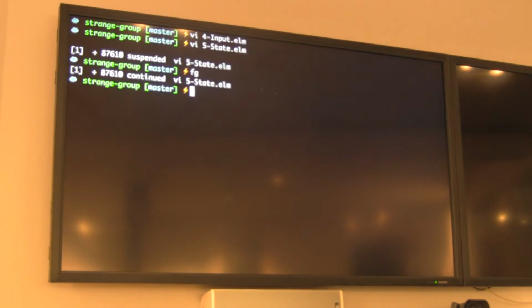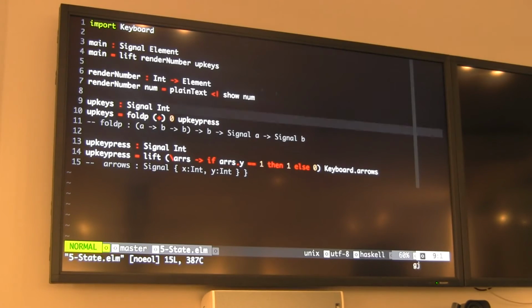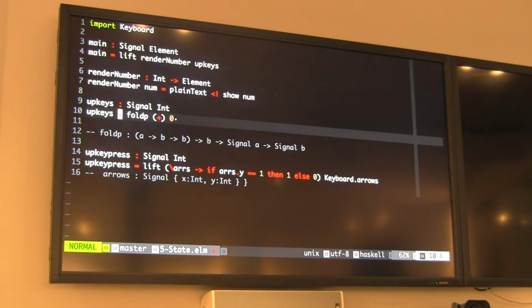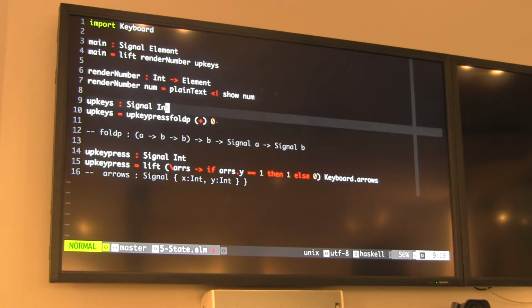So, any more questions about state? Do we pipe in the up keys? Are you sure it's the first one? It's probably the last one actually. So if we want to try that real quick, and watch me really type terribly because I'm so nervous. And oops, not this one. We want to take this one, move it over here. Oops, and I'm pressing the wrong keys. All my coworkers know how terrible I am at this.